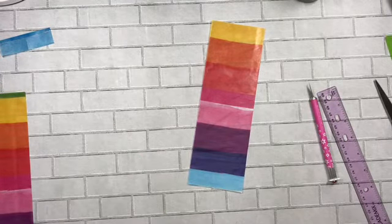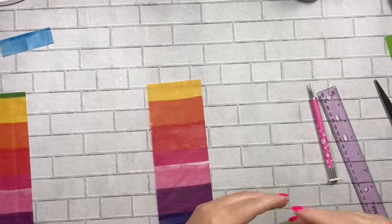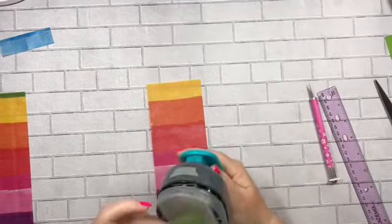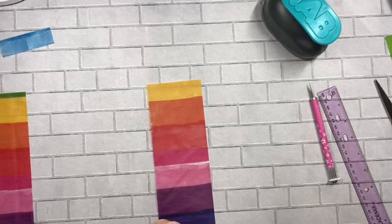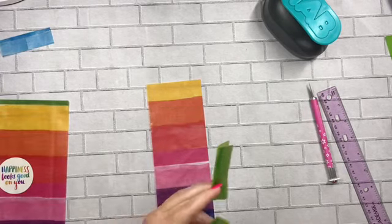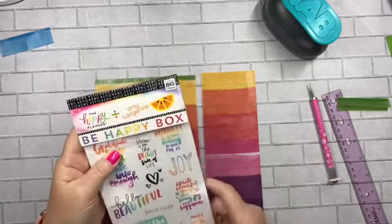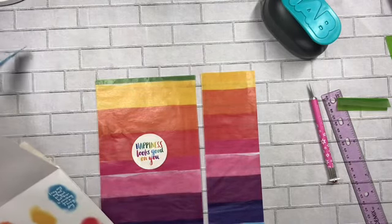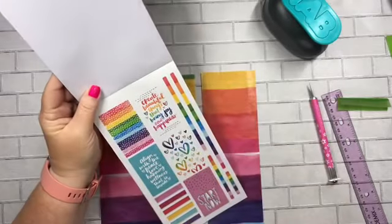On this one, I can do the green tab. Let's see if that will be. Maybe what we'll do is we will. Okay, so now we're ready, and I need to put a sticker on this one. So let's pull our stickers out. Do I want a clear sticker or do I want a white sticker?